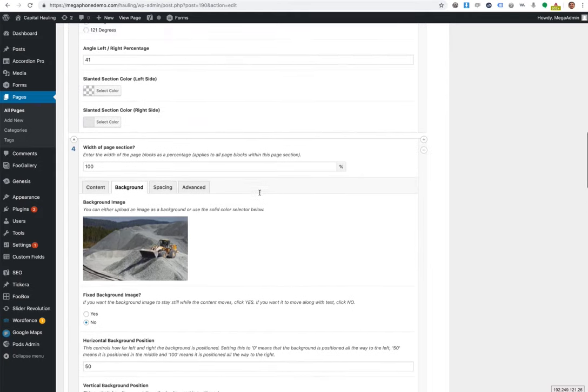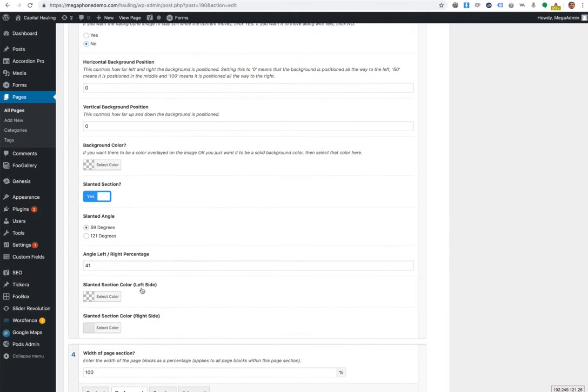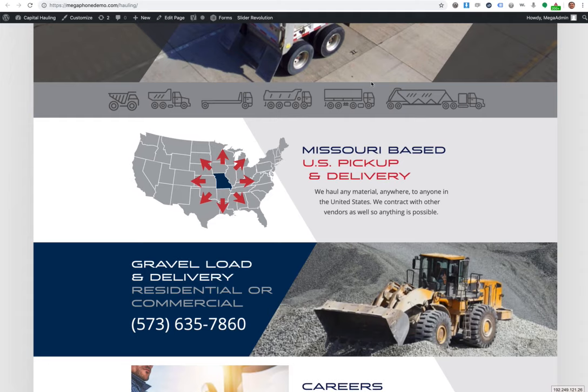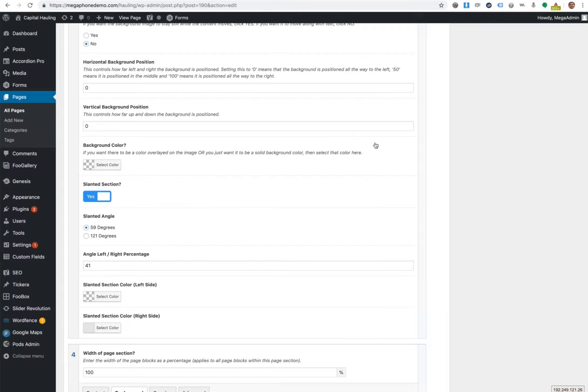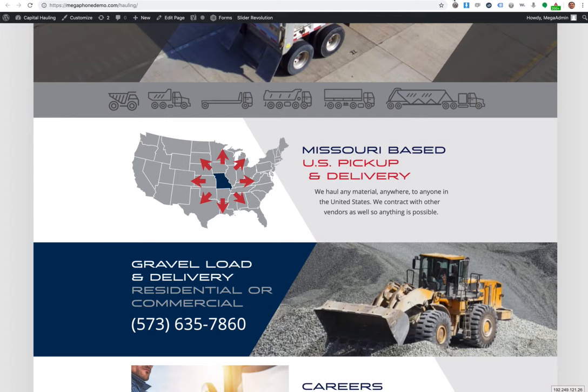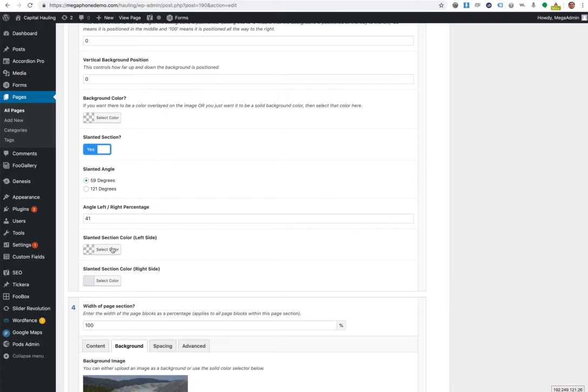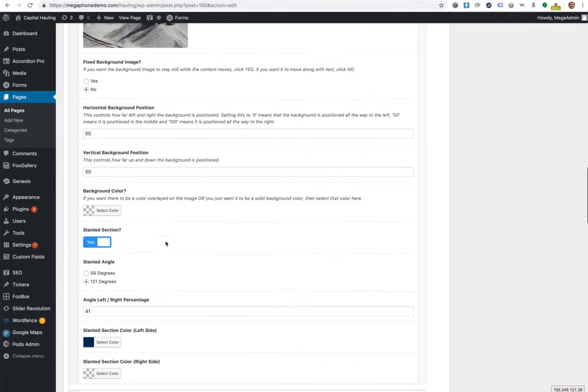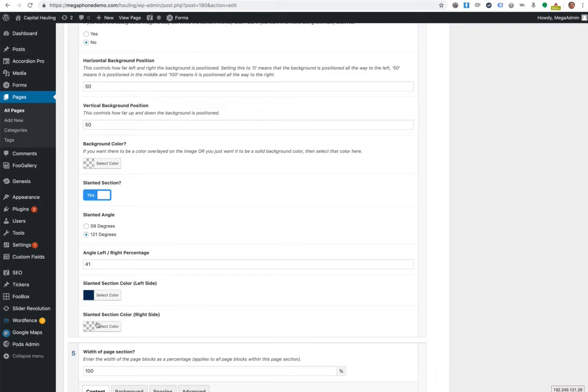So then you pick your slanted section color for the left side and for the right side. We have clear for the left side because that's white. You could also do white over there and that would work as well, but we just have it set up as clear. And then you have gray for the right side, and that's what you see showing up there. One thing to keep in mind here, down on this one you'll see that this is blue and transparent. Now when you start off, this will be empty.